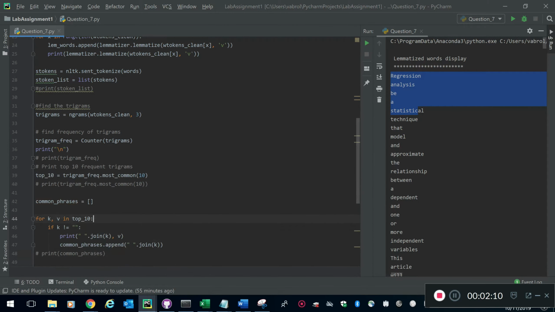And then we initiate an empty list of common phrases where we're going to find these in the sentences, so we can put it into the common phrases.